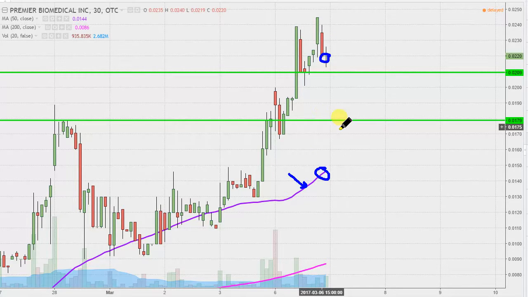Keyword there being moving. So as time goes by, that purple line is going to continue to move its way upwards. And the very simplistic way to look at this is that as long as the price is above that purple line, the bulls are in full control, full health, however you can best visualize that, no questions asked.